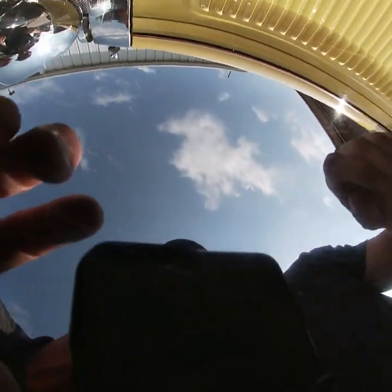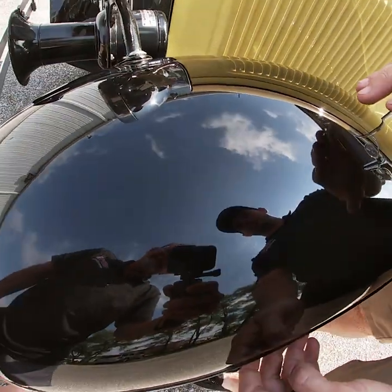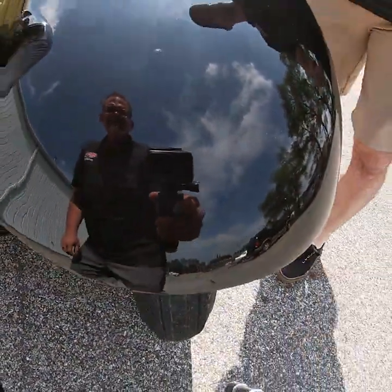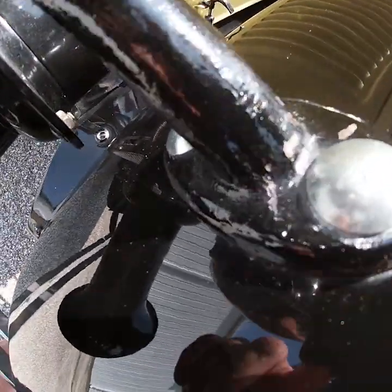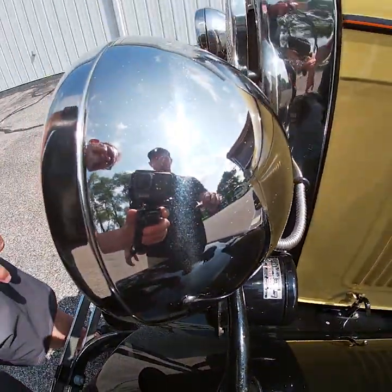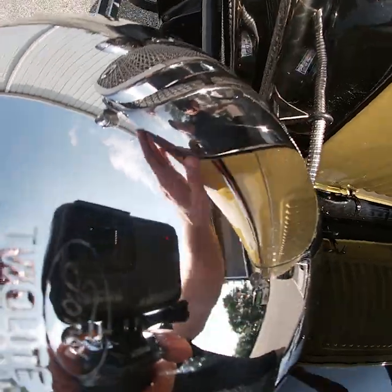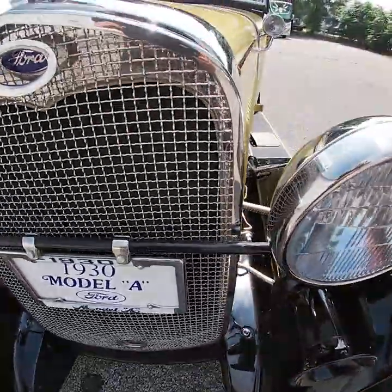The fenders are all steel — actually, everything on this car is steel. There's no fiberglass in this car. I think there are two little touch-ups here on the front of the fender. All the chrome on this car is in excellent condition. You do have a little bit of wear on the headlight mounts. Ford stamped headlamps — shiny, nice, no chrome loss to note. Same with the '30 Ford grille with the period-correct radiator cap.